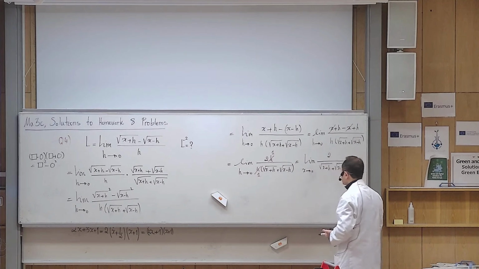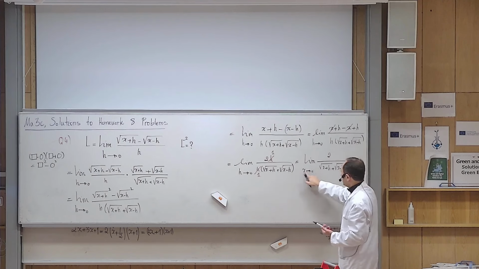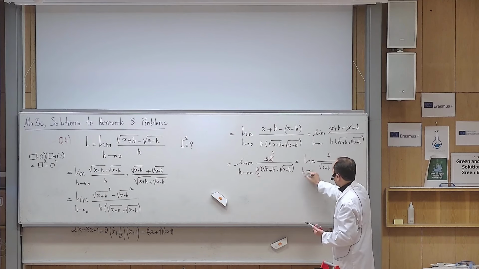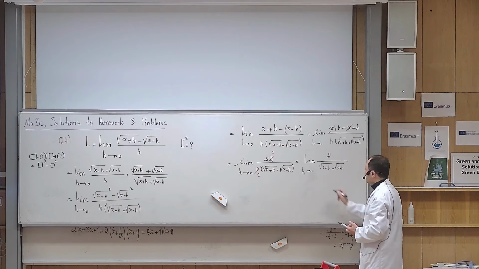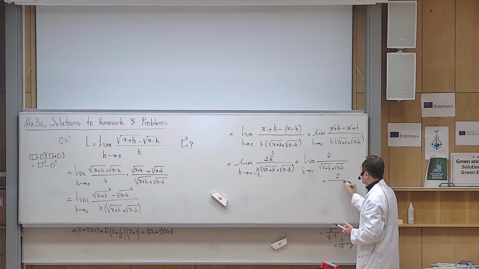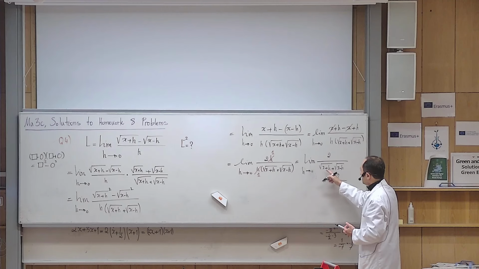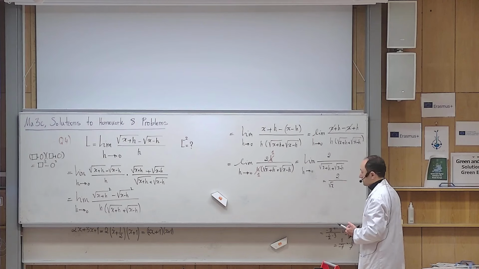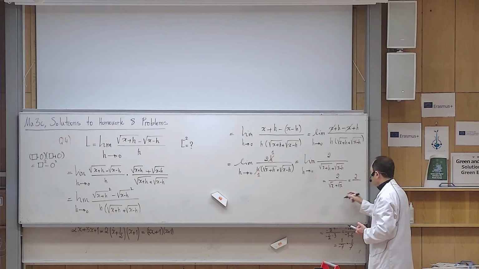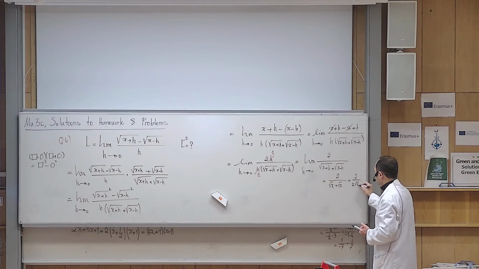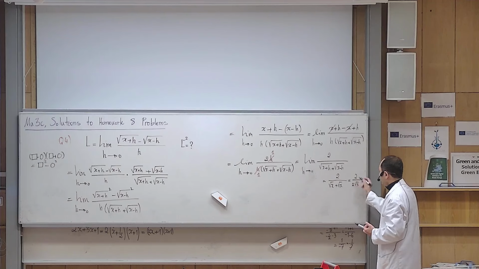And then I put x equals 0, not, sorry, this is not x, this was h. I have to put h equal to 0, and then everything will work fine. So if I put h equal to 0, it becomes x plus 0, which is x, so it becomes the square root of x. If I put h equal to 0, again, it becomes the square root of x. But hopefully you know that a square root of x plus another one becomes 2 square root of x. And then these 2 and that 2 are cancelled.